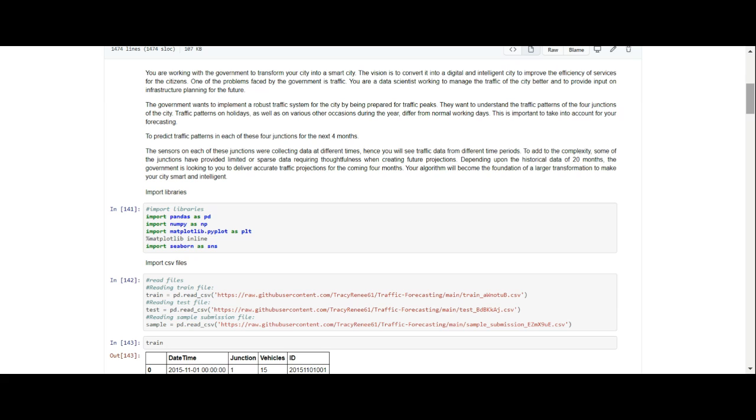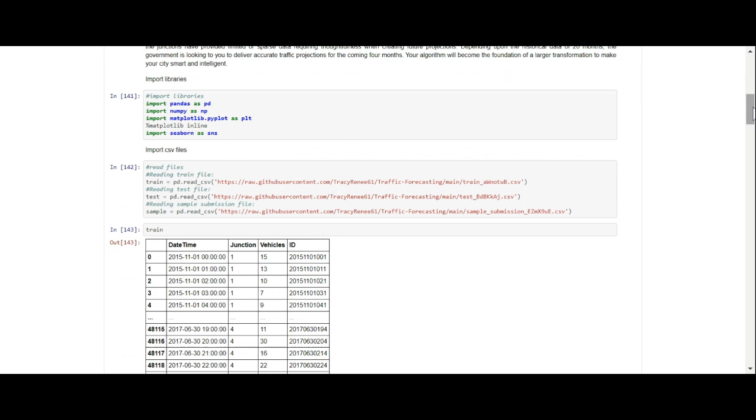So they didn't give that information, and because they didn't give that information, it was difficult for me to calculate holidays, but I did calculate the weeks of the year and the days of the week. So that's one thing that can be taken into consideration.